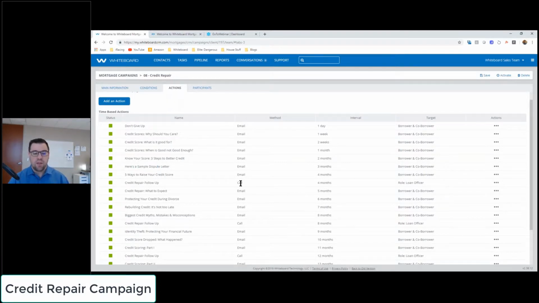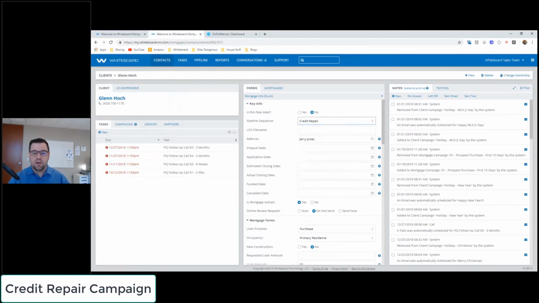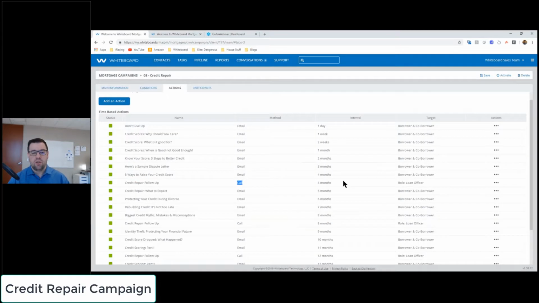The only thing you have to do is in 4 months, when Whiteboard prompts this call task, is to accomplish your tasks. So let's go back to the three keys, right? I've logged in. I've updated this as credit repair. 4 months later, a task is going to appear, and I'm going to make a phone call. 1, 2, 3. Simple as that. You do not ever need to go back here into this campaign and insert the person. You don't need to tell the campaign, hey, put this person on the credit repair track. All right, that's really old school. We're actively listening and automatically inserting them into the campaign.